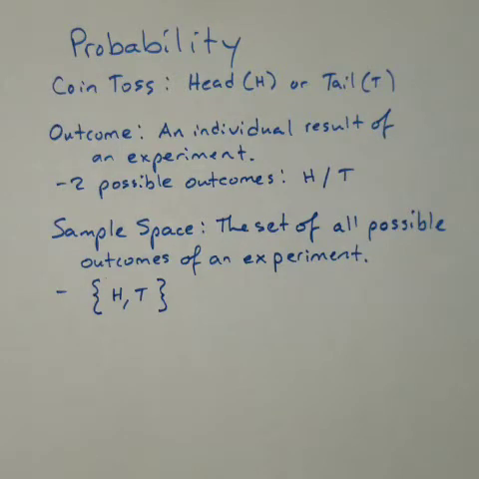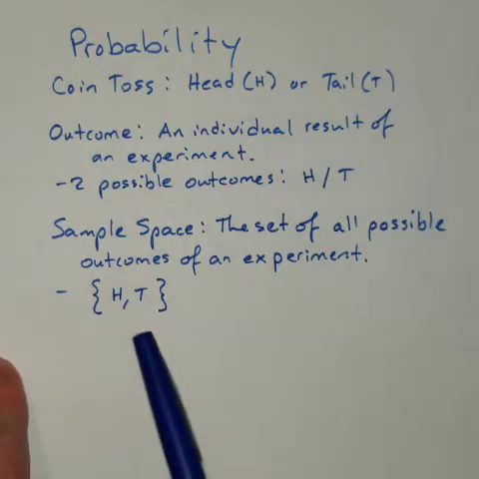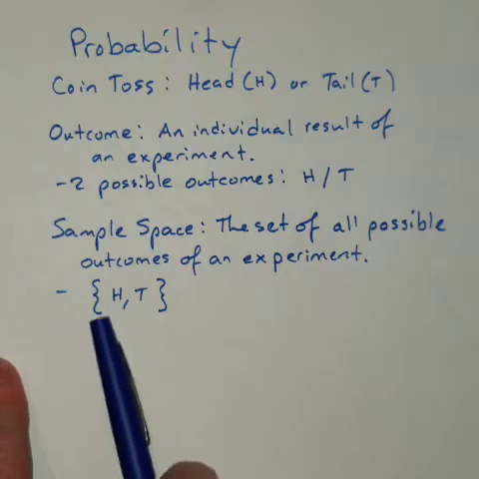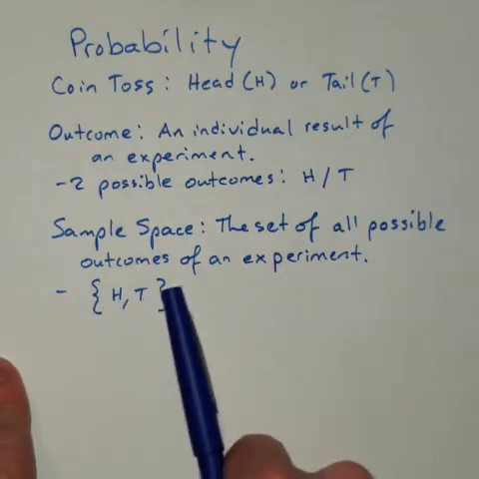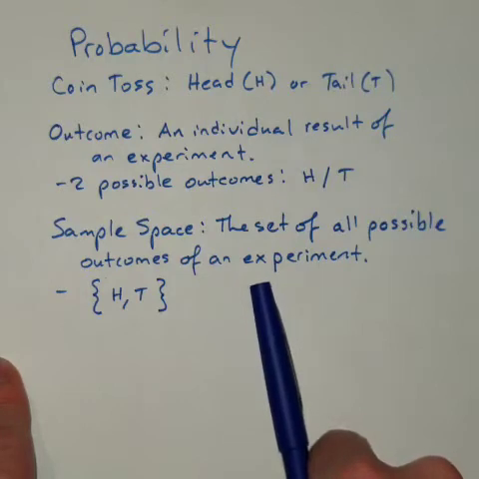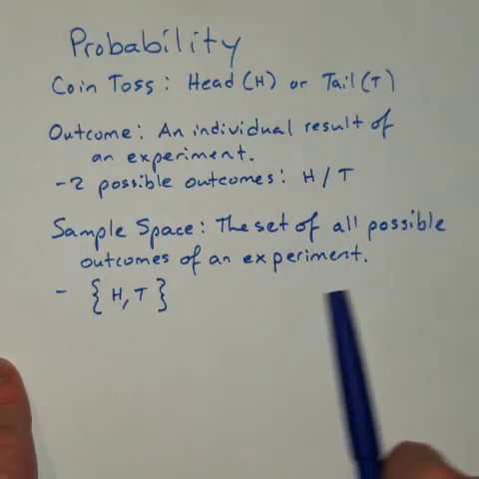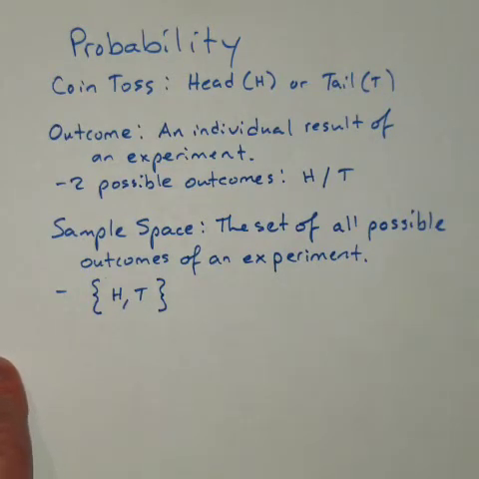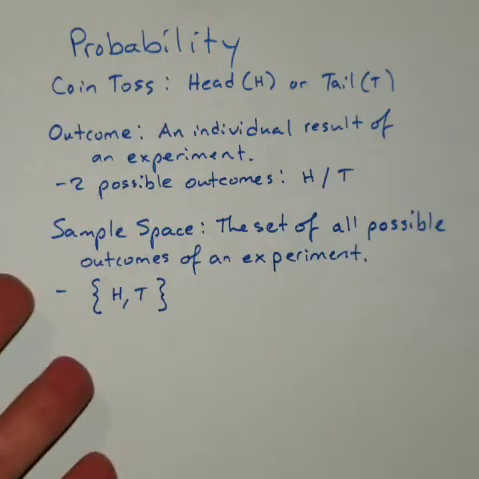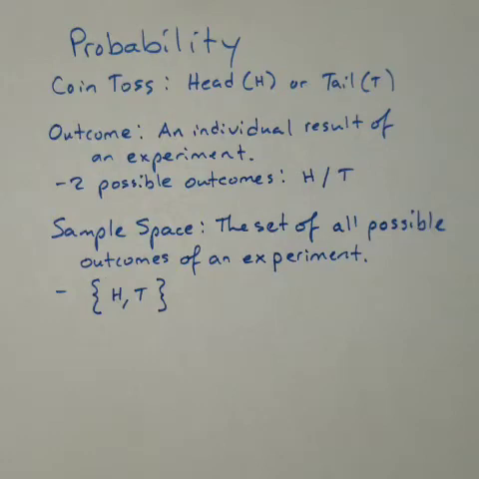Okay, if you were drawing a card from a deck of cards, you'd have 52 possible outcomes in the sample space. You'd have the ace of spades and the king of spades and the queen of spades and the jack of spades, and then you get through all the spades and you go to the hearts and the diamonds and the clubs and all that stuff, right? So you'd have 52 possible outcomes. Here there's only two possible outcomes. If you roll a dice, there are 6 possible outcomes.